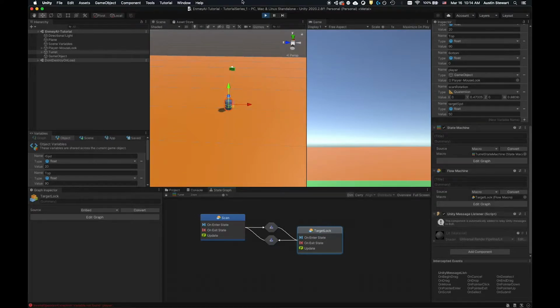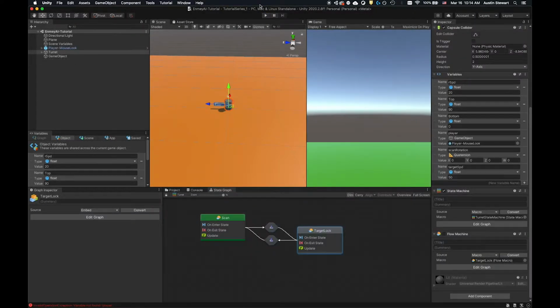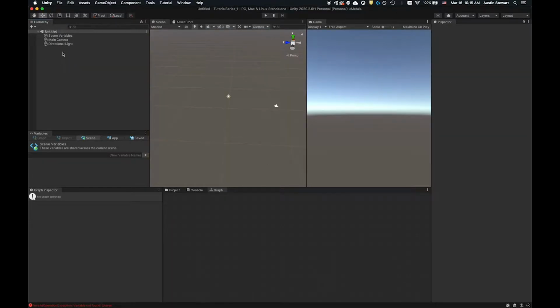To start this, we are going to create a new scene, unless you're in the course, in which case the entire scene is populated and ready to go with these basic elements. So I'm just going to create a basic scene, and I need to create a couple assets here.